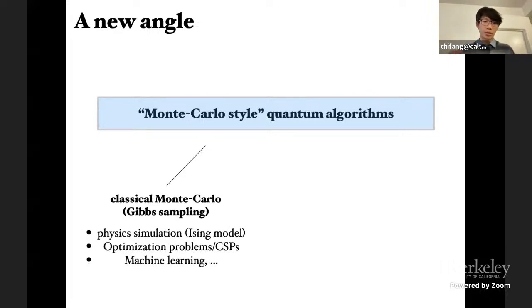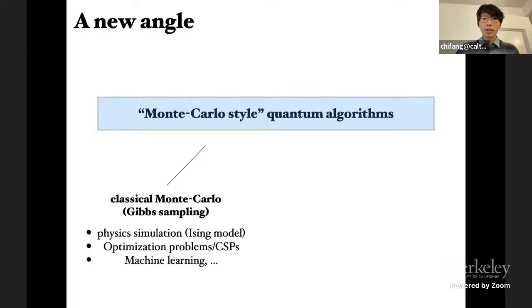Classical Monte Carlo was initially used for physics simulation of Ising models, but later took off and has wide application. The spirit here is that there's an algorithm, it's easy to use, there are not too many parameters to tune, and then someone gives you a problem, you can just run it and see how well it works. I want to make the analogy that the algorithm we propose today is the quantum analog that also has this robust and universal feature: you can just look at a quantum Hamiltonian and throw it at the algorithm and see how well it works. Maybe it works, maybe it doesn't work so well, but you can always try.